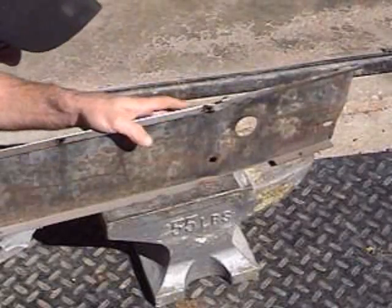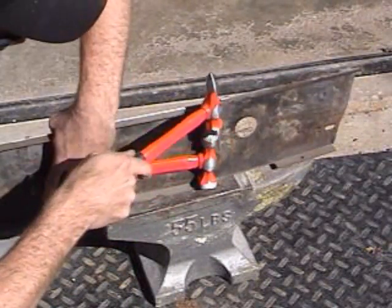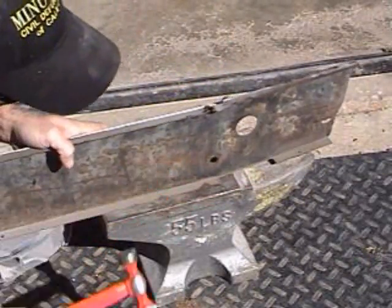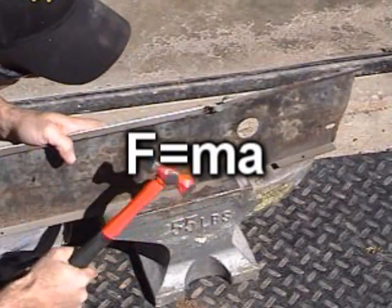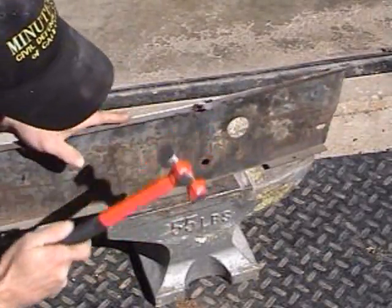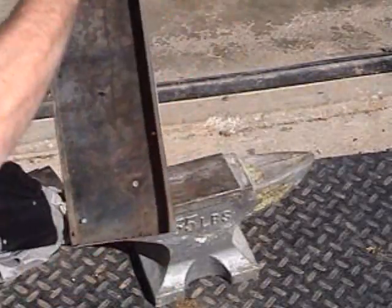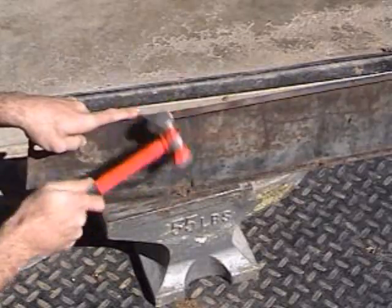First off, I'm gonna work on this piece and lay the hammer down flat and hit the top end. See, this is physics. Force equals mass times acceleration. The faster the hammer goes, the more force it puts out. Bam! It's the most constant formula in physics. As long as you apply them, you get those results. Science!